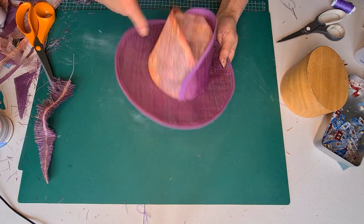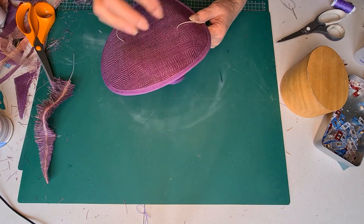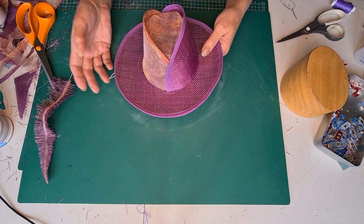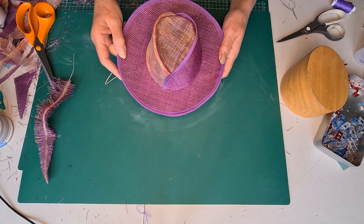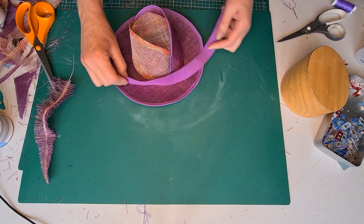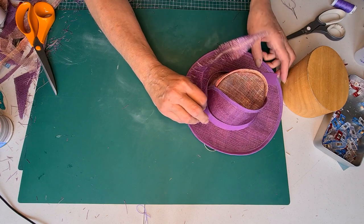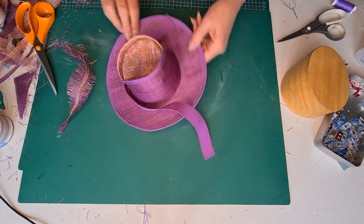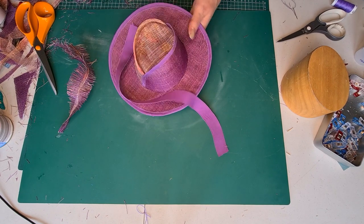Now back to the hat. What I've done is sewn this to the base — it's not very well sewn at the moment because I've sort of tacked it on, but I'm going to go over that a bit neater. Now if you don't like the fact that the top is empty — it is an open crown — you can either push a bit of Cineme in, which I've done there, or fill it with flowers, or do whatever you like with it. But that's how I'm having it at the moment. I've also cut some Petersham ribbon just to go around the edge to finish it off. And that's how to make a little hat without a hat block. I hope you enjoyed it, I hope you found it fun — I'm sure you can think of other ways to improve it. Enjoy!